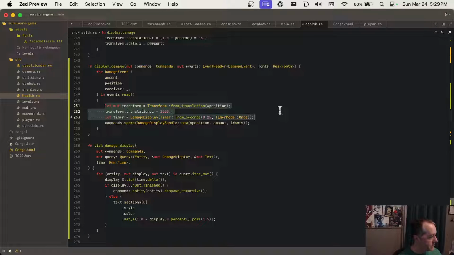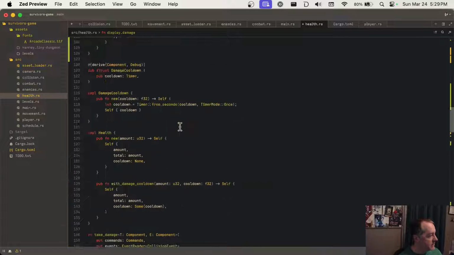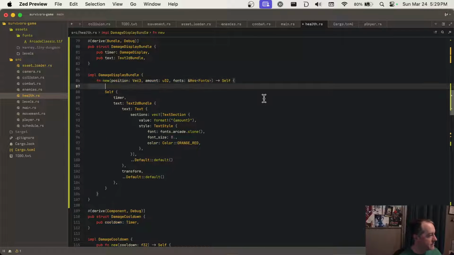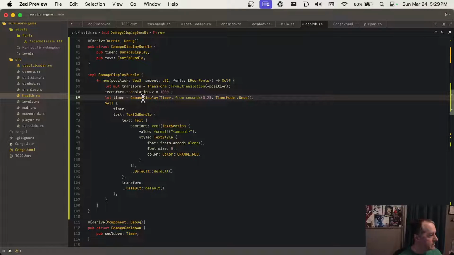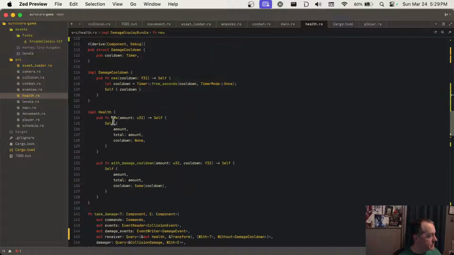Yeah, let's just pull all this up there. That'll be a lot cleaner. And then it's in one place where we're creating that bundle. Okay, and we don't need to deref that anymore. And what's wrong?